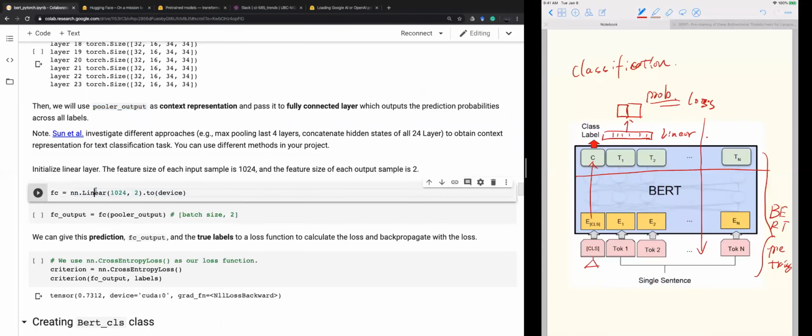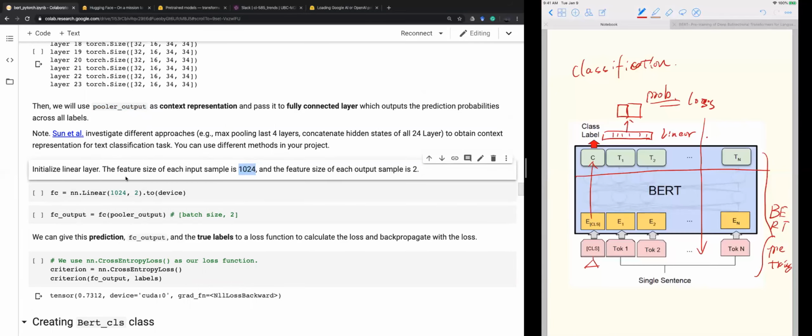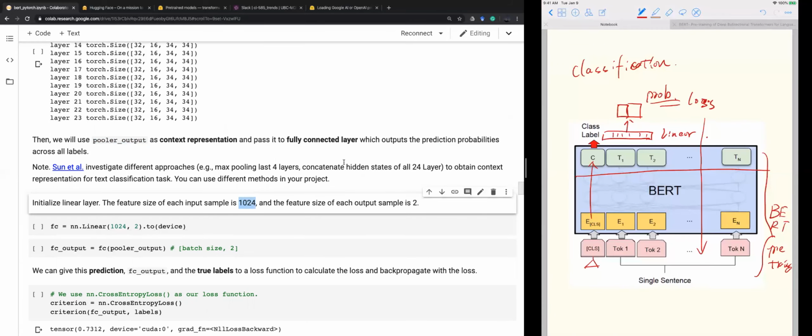And here, because our output dimension is 1024 from the BERT, why do we only pass the Pooler output? So this is a classification task, right? It's not sequence labeling or something else. So we should have one vector as the context vector, the context representation, to do prediction. It's the same as when we use the last hidden state to do prediction in LSTM, right? So this Pooler output is a context representation.